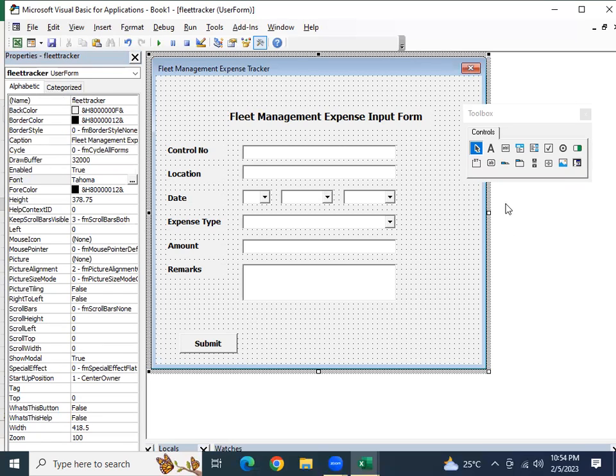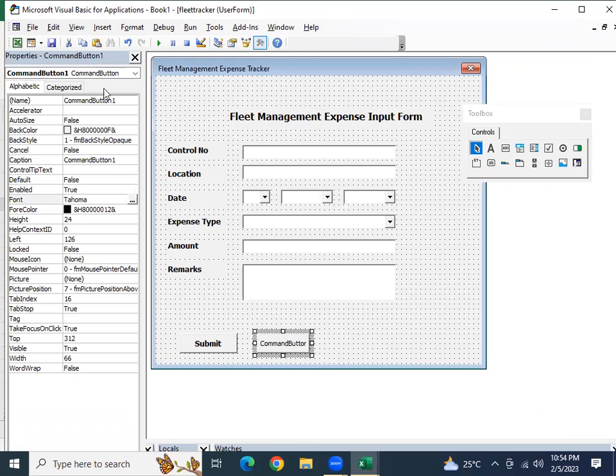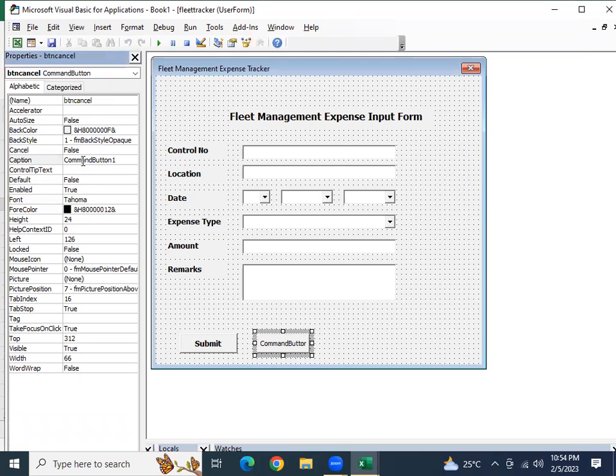Okay. The next one, remember the next button, is called cancel. So again, the prefix name is btn, then cancel. Btn cancel, and for our caption, we just write cancel.